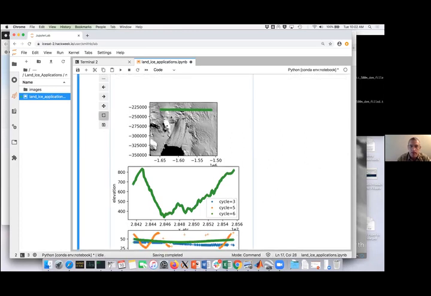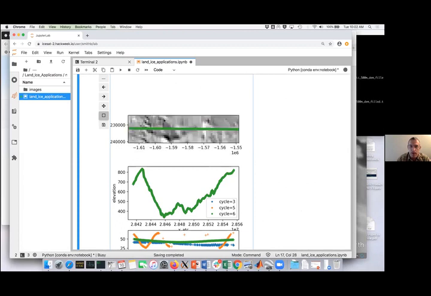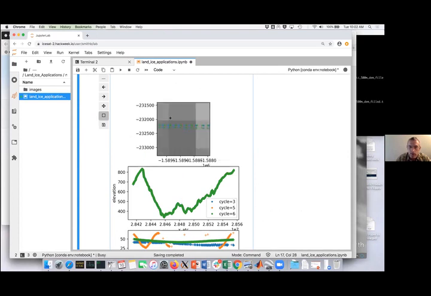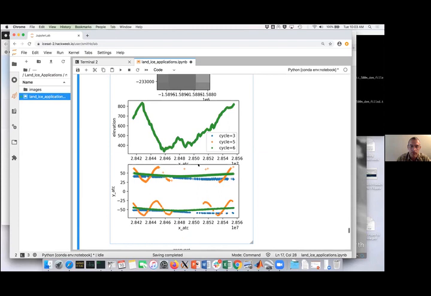If we zoom in on this map view and look at the elevations where the repeats were, depending on where you zoom in, you can find that the repeats are pretty good or not very good. So this is now plotting the elevations in the top plot and the along track and across track coordinates.